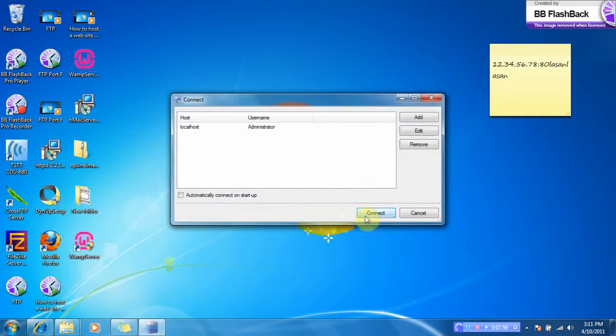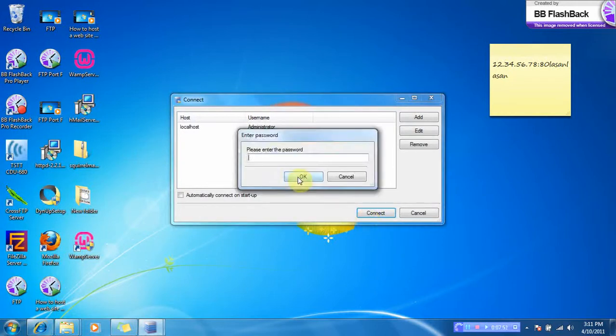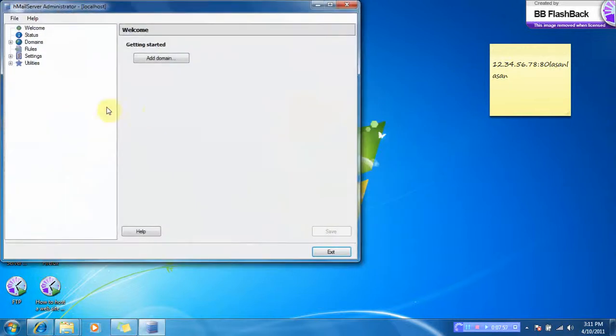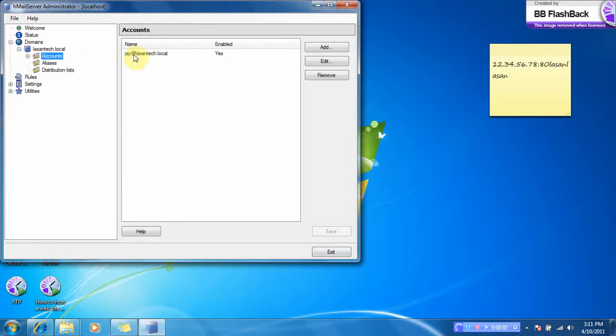I'm going to domains, and under domains I'll just check accounts. Oh yes, and it's J, that's the name. So I'll go back into my browser and type that username and the password, and I'm going to log in.